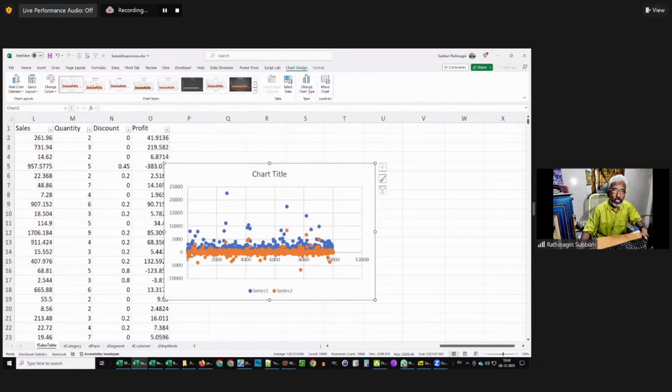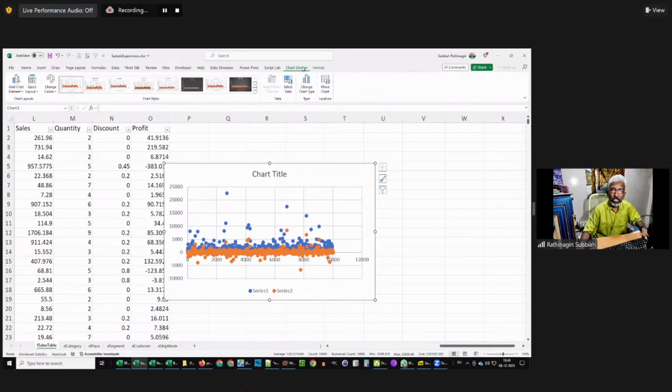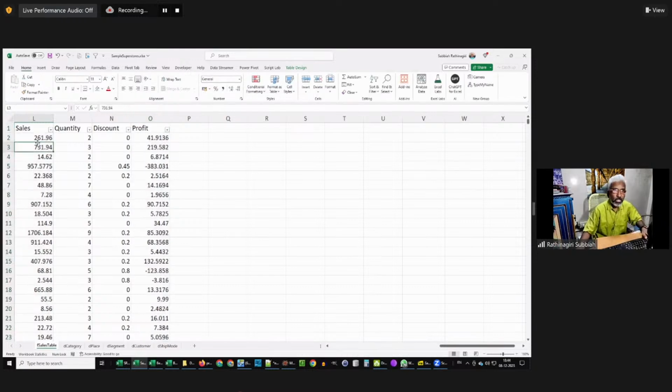Okay, now we are seeing how much of sales and how much of profit it is. Okay, so I can see some kind of sales and profit relationship. This side is sales and this side is profit. If I say switch rows and columns, I may see it in a different way. Okay, different view we can see. So, okay, so let me try to select. This is 10,000 records. Yes. So 10,000 dots are available in this.